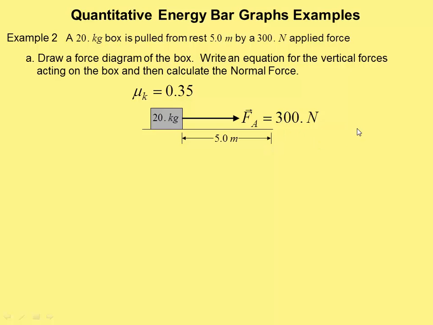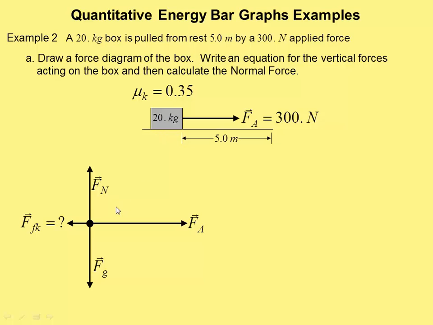So I'm going to take you through a few steps here to get some of the basics out of the way, and then eventually we'll apply energy to this situation. But let's start out by drawing a force diagram of the box. So there's the box. The forces that act are, of course, the force of gravity exerted by the Earth down on the box. The surface is supporting the box, that's upward. As those are the only two vertical forces, we then have the applied force to the right, and we have to assume here that there is a frictional force to the left.